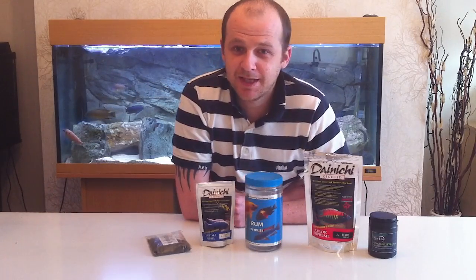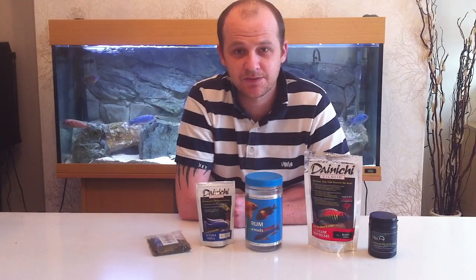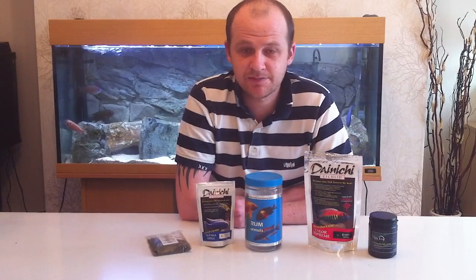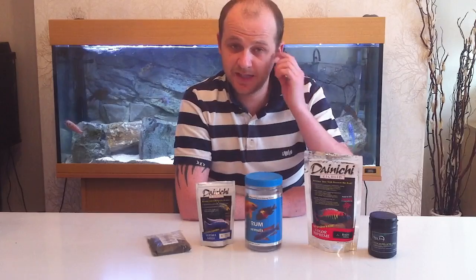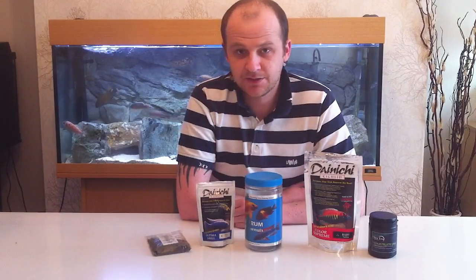So if you keep a varied mix, Mbuna, Haps and peacocks, you've got to think about what the bigger fish are going to eat as well. So all these here are for medium-sized Mbuna, probably up to about 5-6 inches. So the bigger the fish, the bigger size of pellets obviously you're going to need to suffice their dietary requirements.